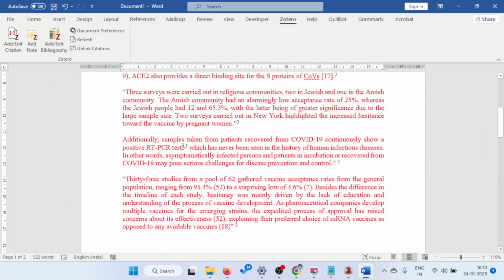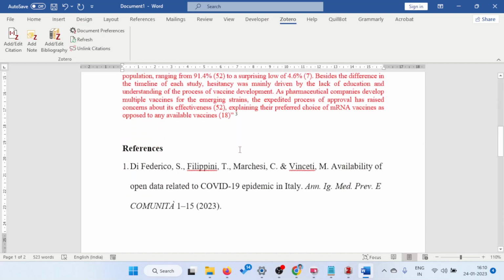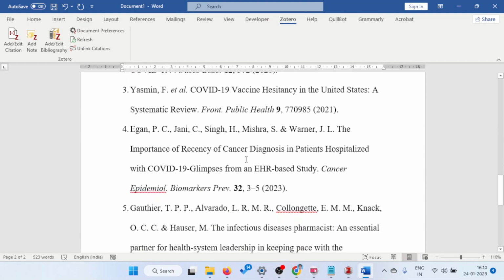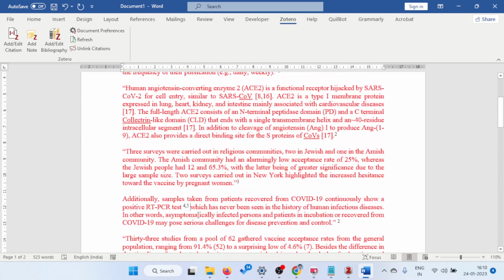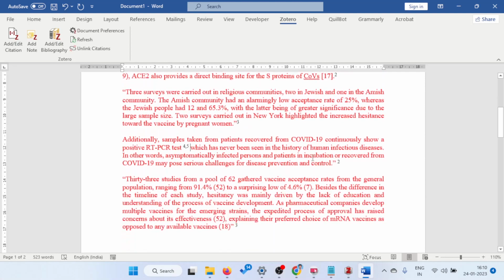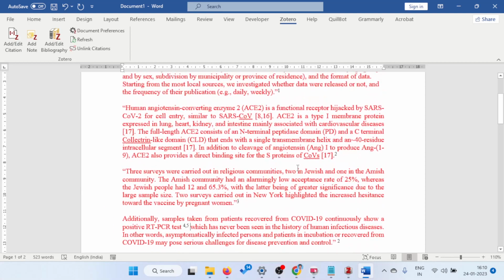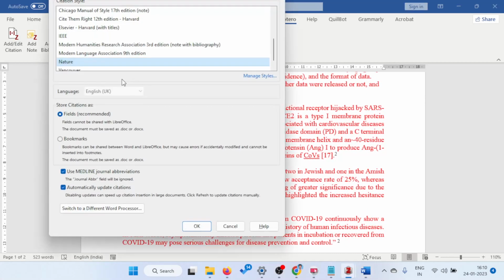See, now you have two references, 4 and 5, inserted in between the text. Automatically that is generated at the end also. So if you are inserting two or more references to any point, then you have to select the option multiple references and now select the references one by one.